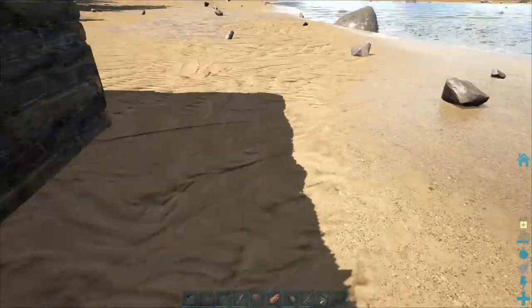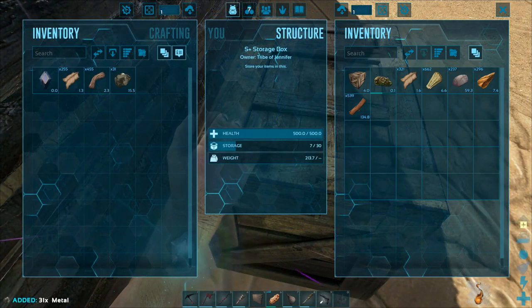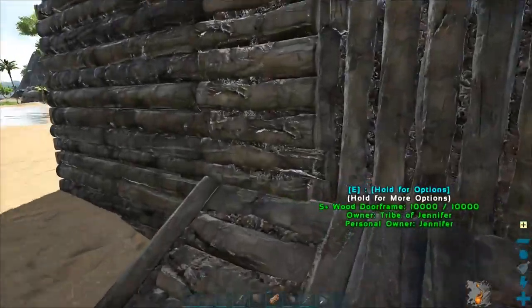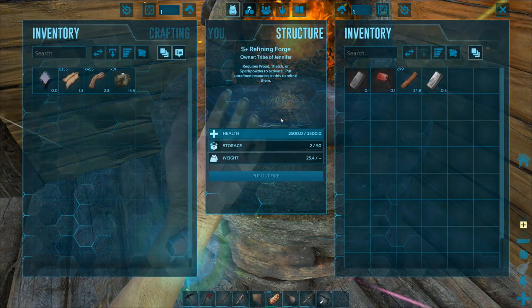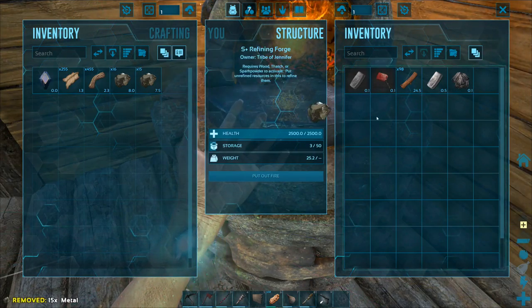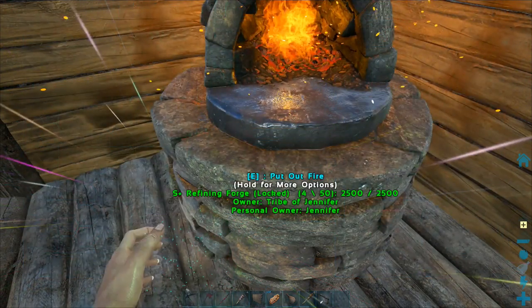And let's go get the rest of our metal that we got. Got 31 right there. Now, I don't want to put all of it in there. There are some things that you need to build that actually take raw metal. The feeding trough, I think, is one of them. So I don't want to put all my raw metal in there. Let's just split half of it. I'll keep 16 out. So it's making metal. Cool beans.